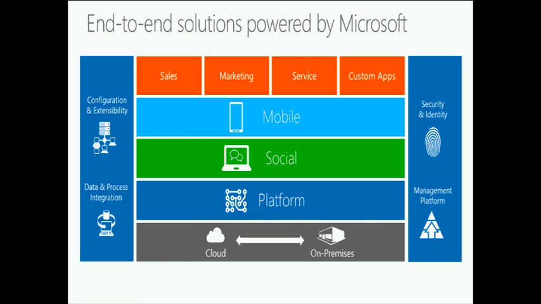As we look at an overview of Dynamics CRM Online, it comes with three core modules. We have a sales module, a marketing module, and a service module. There's also the ability to build your own custom apps, custom solutions, or custom verticals, whatever you want to call them. But that's really the power of CRM. You can use it as a platform where you build on top of the sales, marketing, or service functionality to either meet a specific need of your customer or to build your own specific industry vertical, like a banking solution or a wealth management solution or whatever it may be. So that's really the power of CRM.